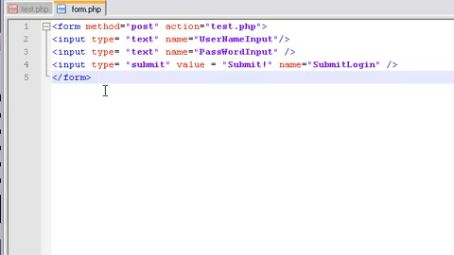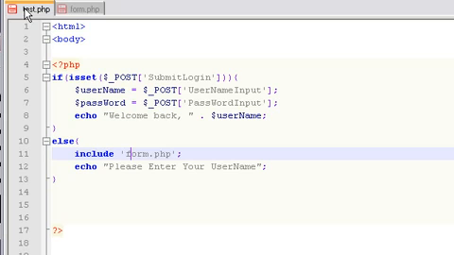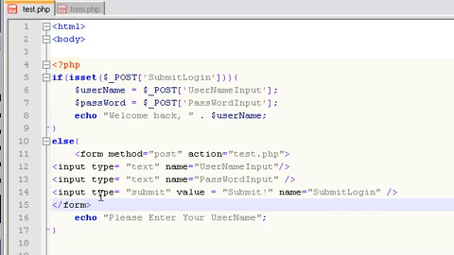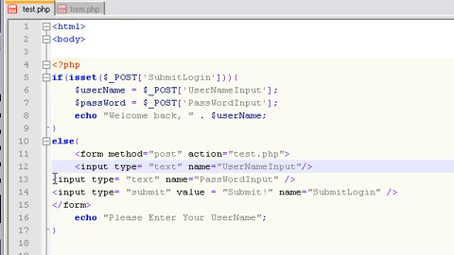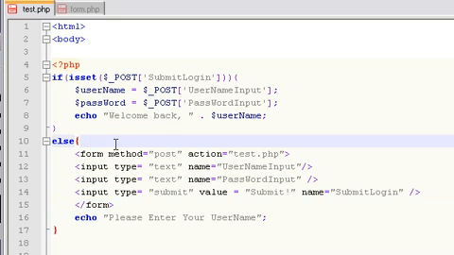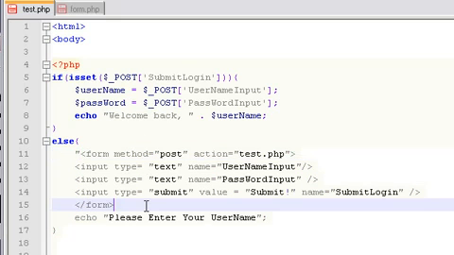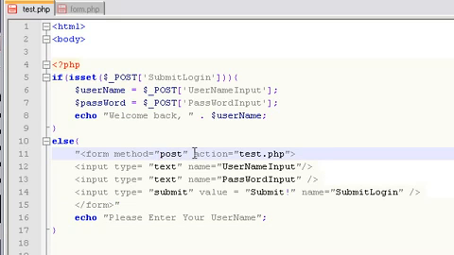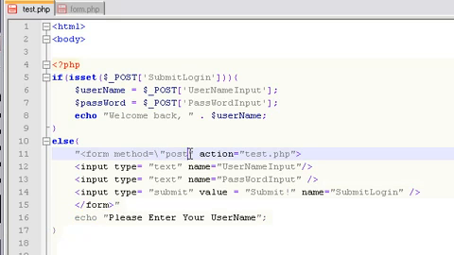That would be the exact same as doing this: if we cut that and replace all that with this HTML here, that would be the exact same, except this would have to be a string, so it would be some form of an echo statement there, and we would have to escape all the double quotation marks. For each double quotation mark, we would have to put a little backslash there, which is a real pain. So that's why we just included that in an include file.